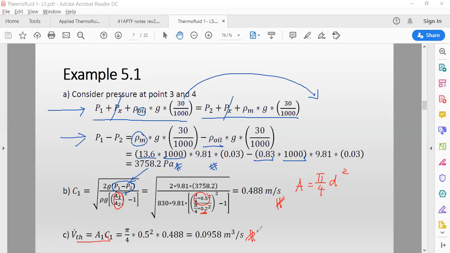Okay, so it's relatively easy. So long as you understand the working principle, and even better if you understand the derivation that I did just now, you realize that this chapter 5 is really nothing. At the end of the day, it is just plugging in the values. Most importantly, you need to find out your P1 minus P2, and P1 minus P2 is based on the concept from chapter 3. Any questions up till now? No questions, then I'll move on.